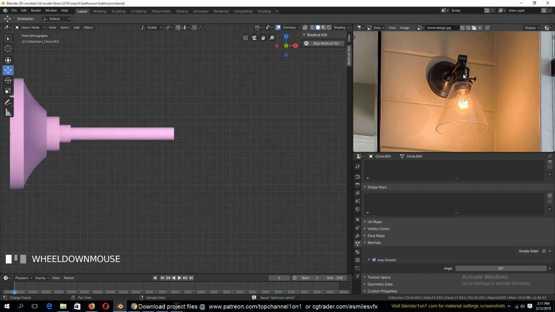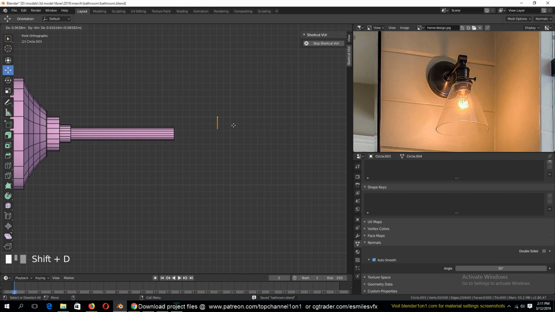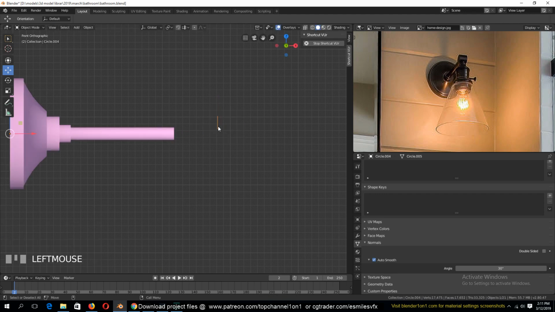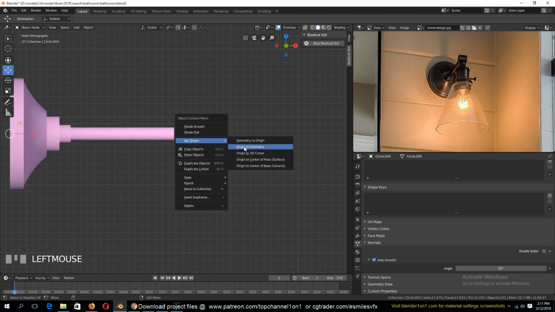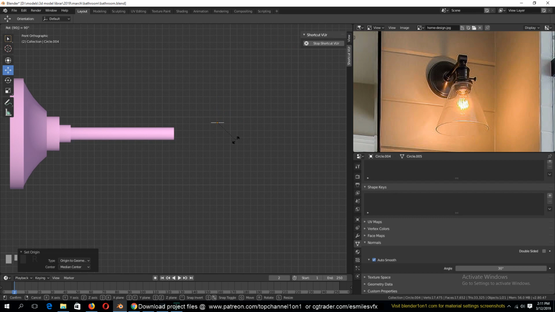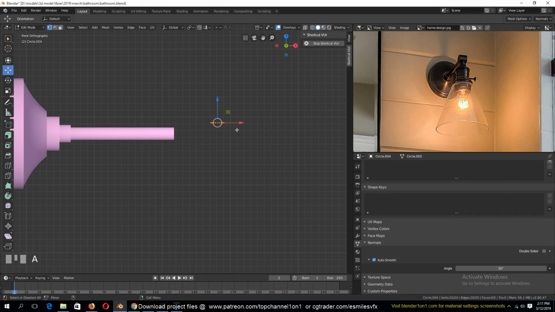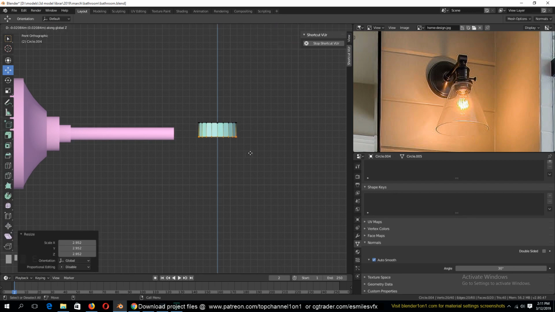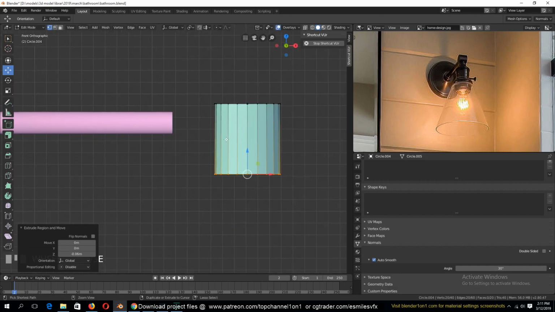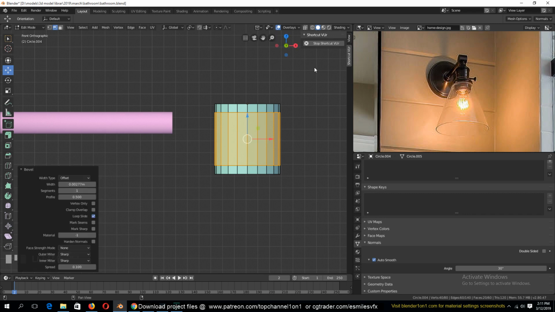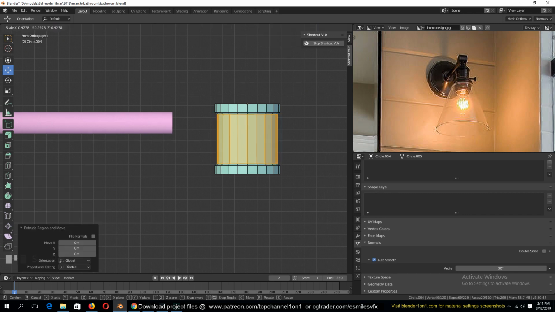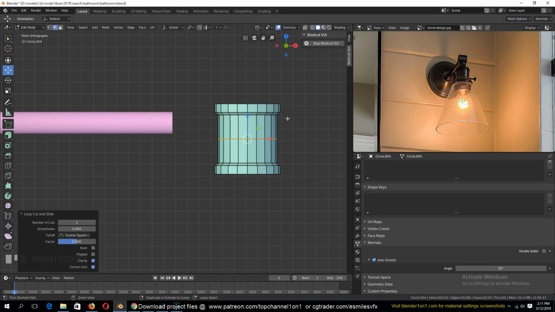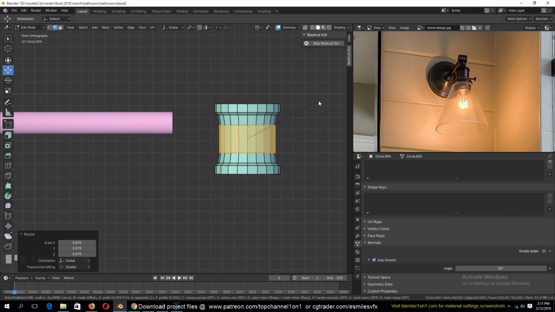Now we just need to make this part here, so I'll just duplicate this, origin to cursor, origin to geometry, rotate this 90 degrees, and scale, extrude, maybe add a loop here, bevel that, extrude, scale, then add a loop, scale, and then bevel.